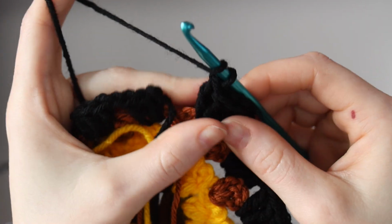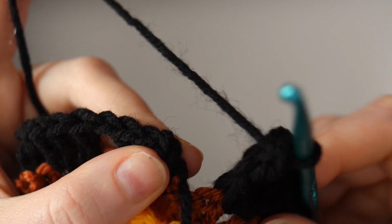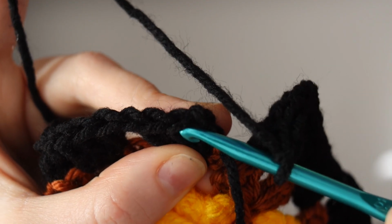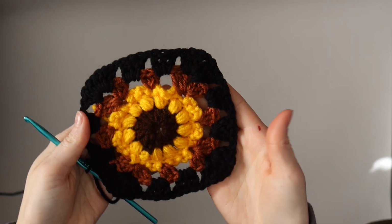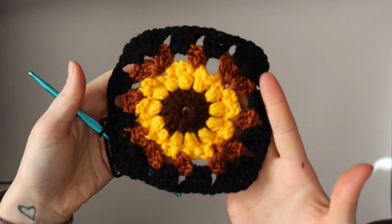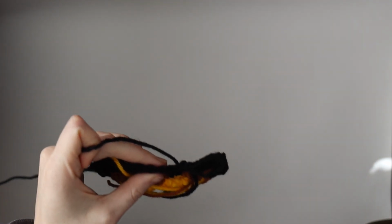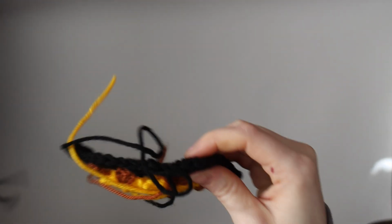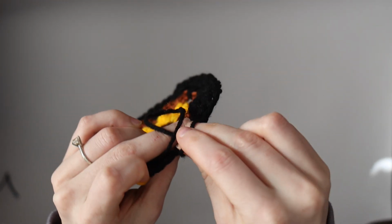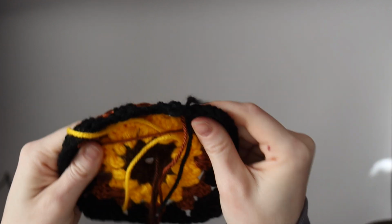To finish this off, we will chain one, slip stitch into that first double crochet space, and we will close that row. And that is the end of our granny square. So you can go ahead and cut your yarn. Make sure you leave a good amount for a tail so that we can weave in our ends. Go ahead and pull that end through the loop and pull it tight.